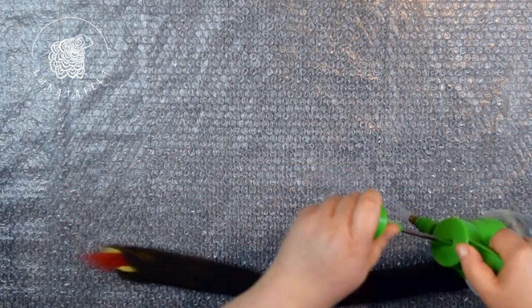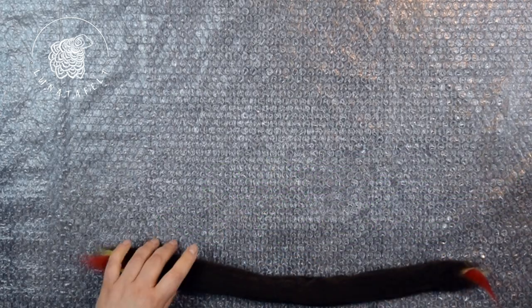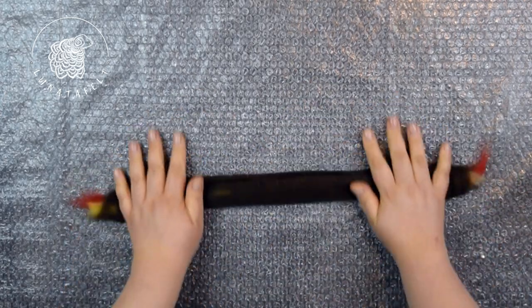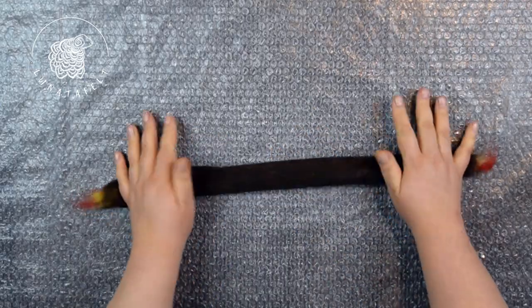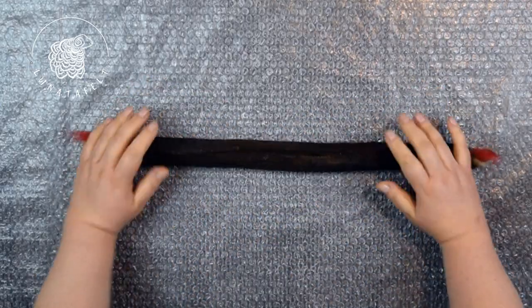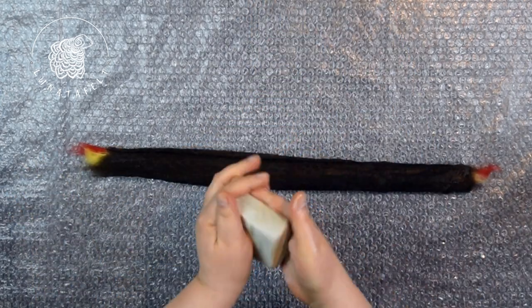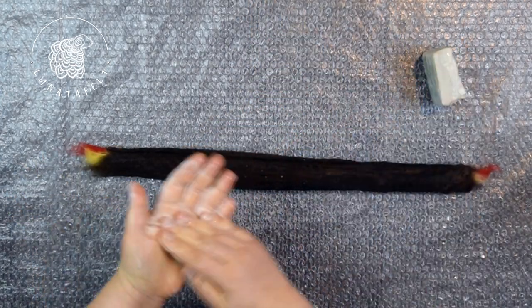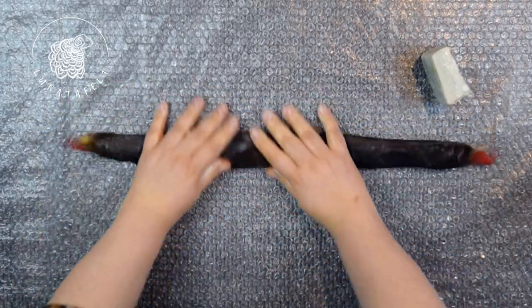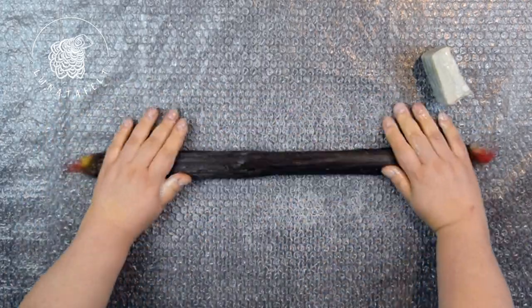First, gently dry-felt the roll on a ribbed surface. Then lightly spray the table surface with water to continue felting. Start by felting the wool roll on the wet table surface. Then soap your hands thoroughly and continue rolling the wool roll with soapy hands on the table to ensure the wool fibers bind and the roll doesn't fall apart.